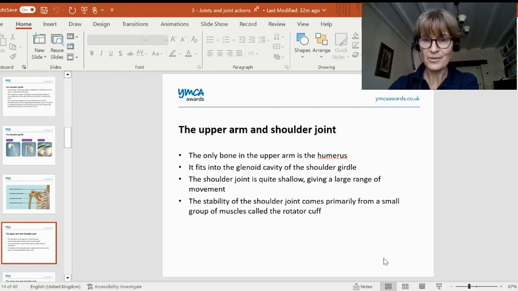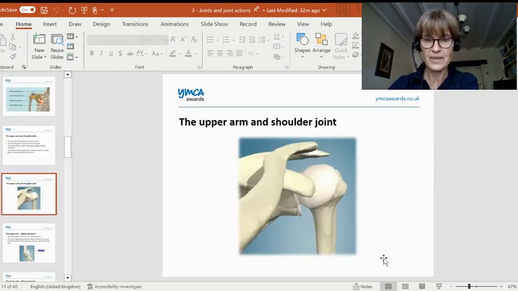And if you remember those, you'll be doing well. That's your supraspinatus, your infraspinatus, your subscapularis, and your teres minor. Those are your rotator cuff muscles, and they form literally like a cuff around the shoulder joint. There we go. So you can see how easily, without that muscular support, the head of the humerus would just drop down. And the bone nearest to us is your clavicle. The one coming up over the top of the humerus is your acromion. And then you can see the scapula in the background.